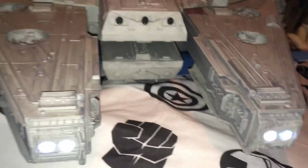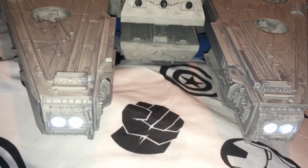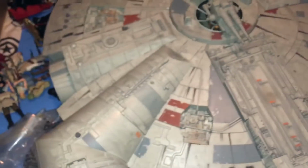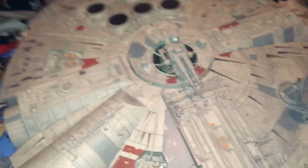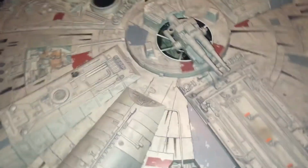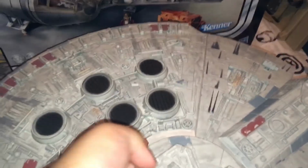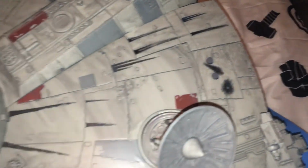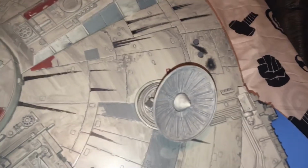So that's what the lights look like from there. And they're just going to keep going. They're still going. Alright, so that's the main two sounds, as far as that's concerned. And those two sounds are the same on Smuggler's Run, but what's not the same is going to be... I wonder if this button is the same. I guess it's not the same.